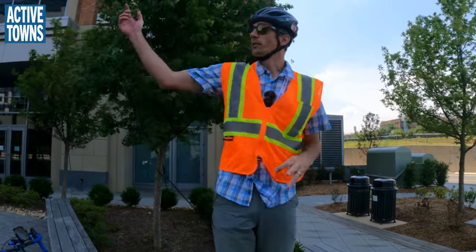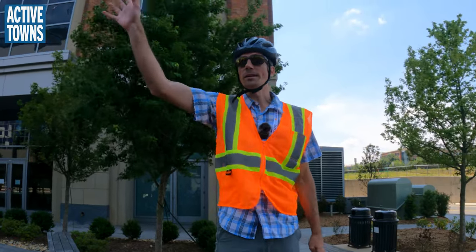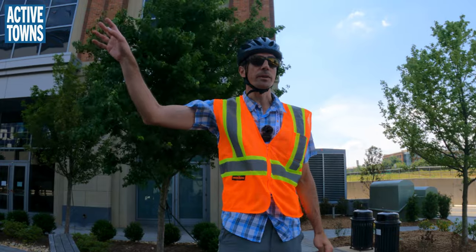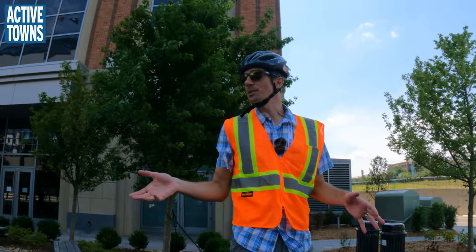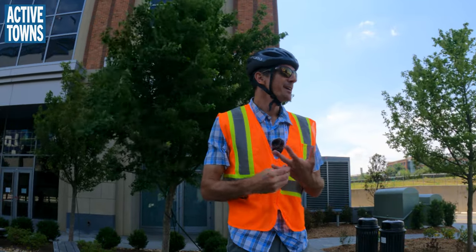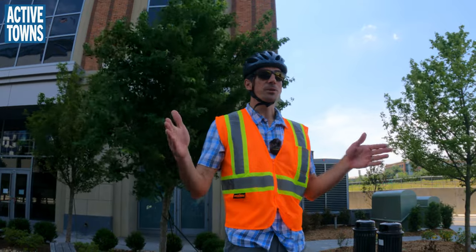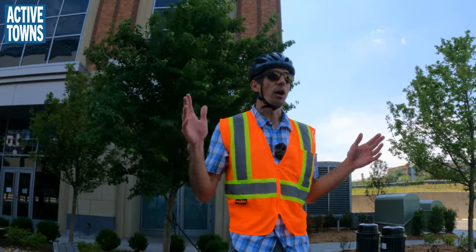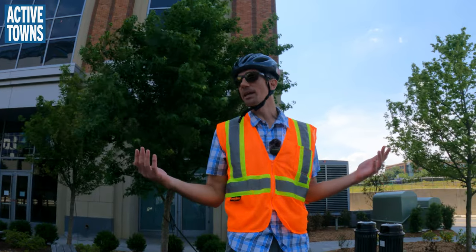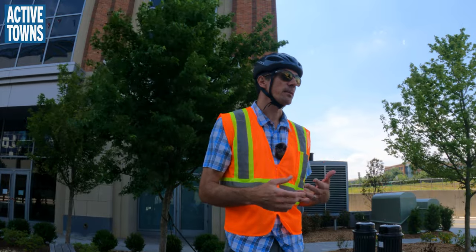And it'll connect, you'll see in a minute, to the Greenway system that is on the west side of Uptown here, the Irwin-Stewart Creek Greenway system. So for those who maybe don't know, Charlotte's a little bit weird. We call our downtown Uptown. The big reason for that is that Uptown sits on a ridge in between two creeks. Then we've got two really great Greenway systems along both of those creeks. But until recently, there wasn't a way to get in between or into Uptown from those Greenway systems.